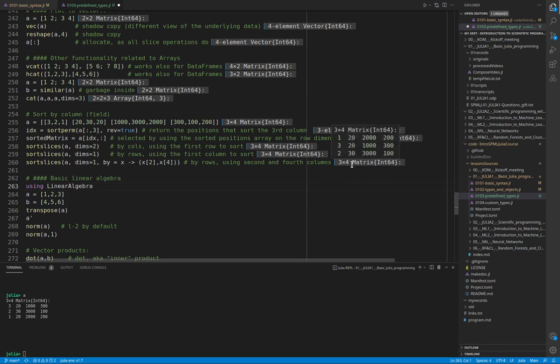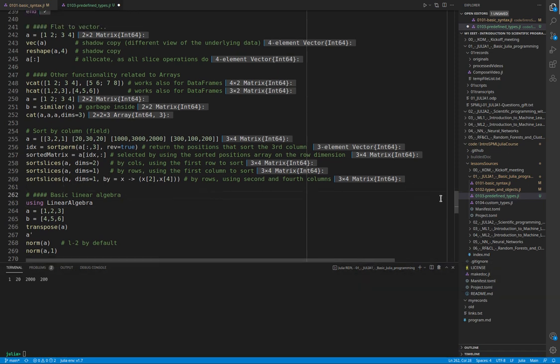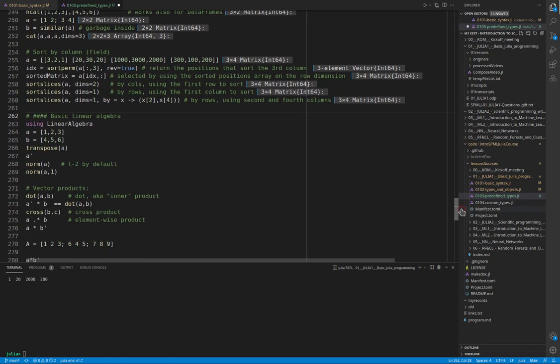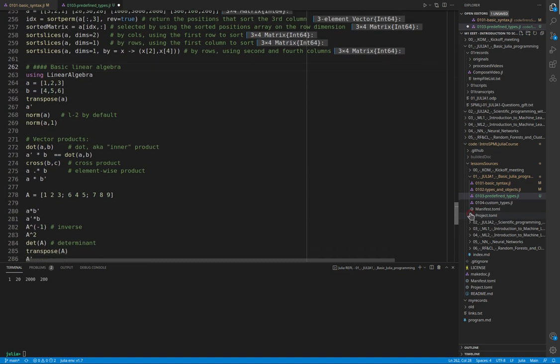The result is that it's sorted by the second column, so we have 20, but then when these are equal, it goes further by the fourth column here. So very powerful sorting.